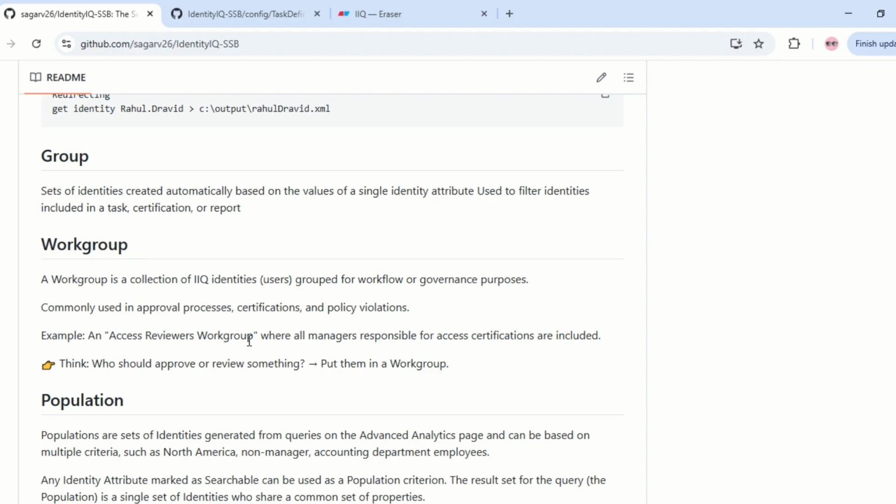Instead of adding role ownership to a single person, you can add it to a work group, where a list of users will be a part of that role owner. So again, if you want to certify something, you can add it to a work group as well. There are other cases, like instead of assigning ownership to a single person, you can add it to a work group.